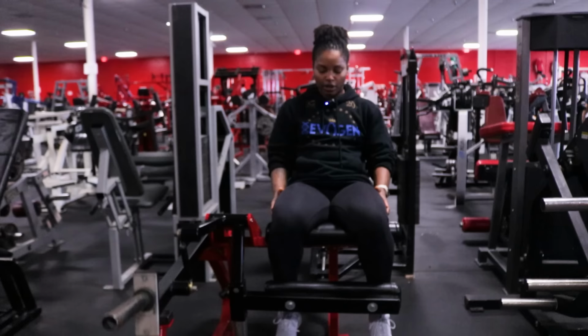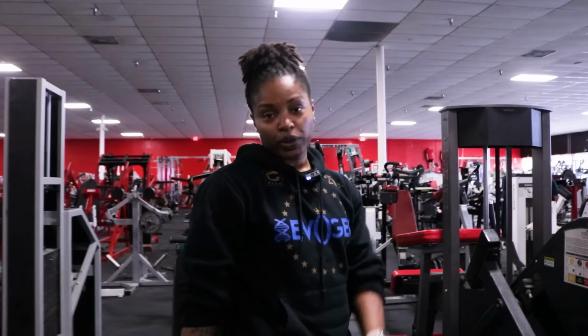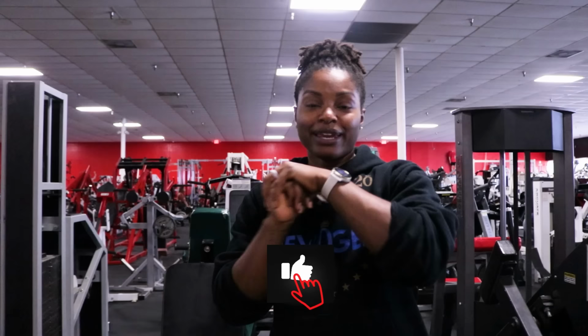So again, no foot placement is wrong. It just depends on where you feel it at and what you want to do with that machine and that movement. With that being said, these are your key movements, your staple movements for a leg day. Have fun with these and kind of just place them where you want and have fun on the journey of just learning what you want to do for your body and your goals. So key thing is, remember the form. Once you learn the form, you'll learn how to manipulate the machines. Once you've been in the gym for a longer period of time, you'll learn what makes sense. Like on this machine, how should my body be moving? So you'll learn that the more you're in the gym. All right, y'all.